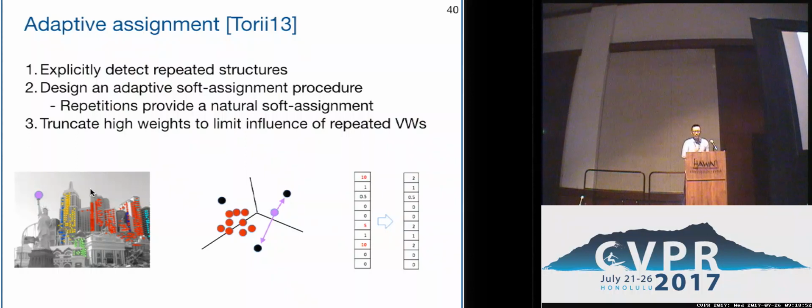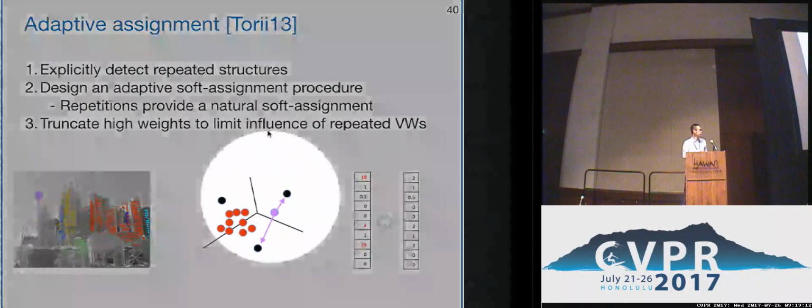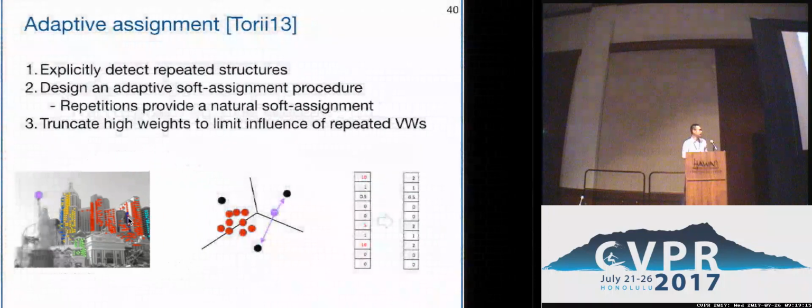Then we deem it an important and distinctive feature if it belongs to the small clusters, so if it does not belong to the repeated patterns. For such features, we do the multiple assignment. But for the features grouped into the repetitive patterns, we don't do any multiple assignment because it will again increase the burstiness in the histogram. In the end it is a simple technique, but it works quite well for this street level place recognition task.